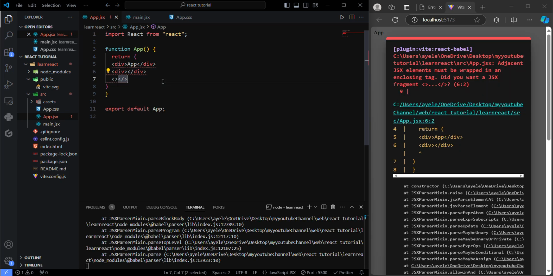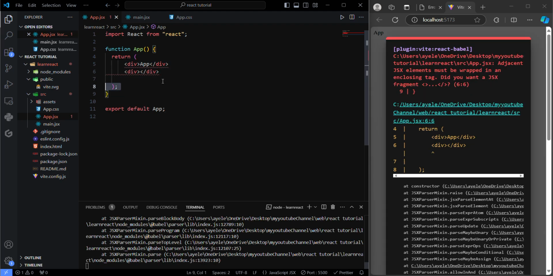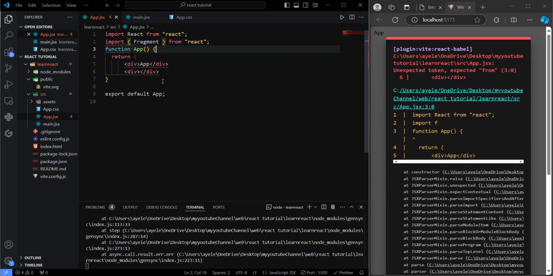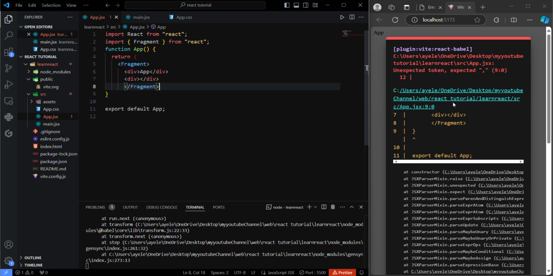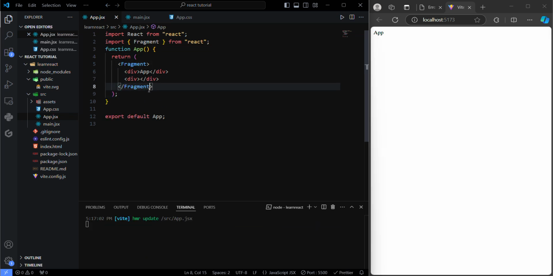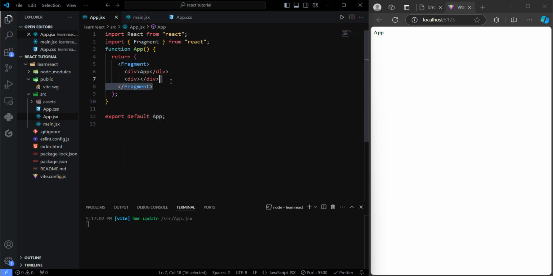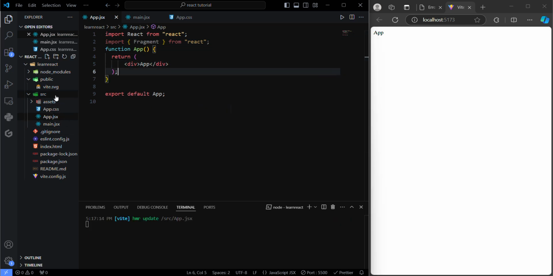So you can use empty tags, or you can just contain them in a div or use what's called a fragment. So you can do these things, but remember you can only return one parent element.